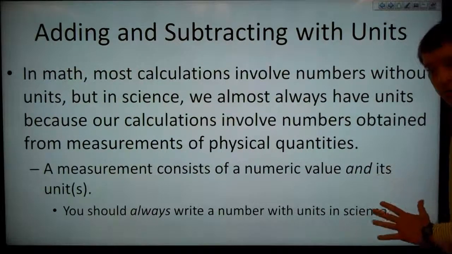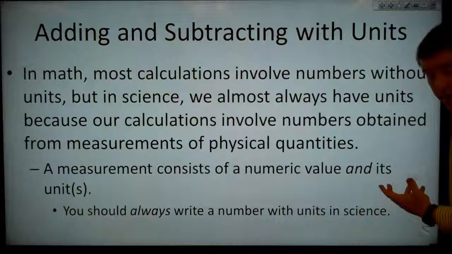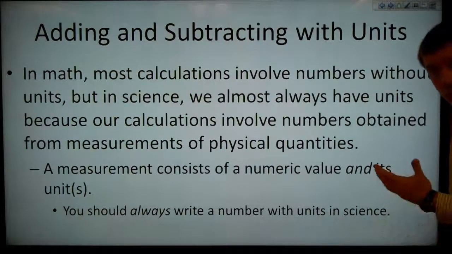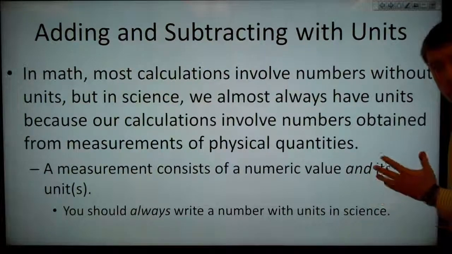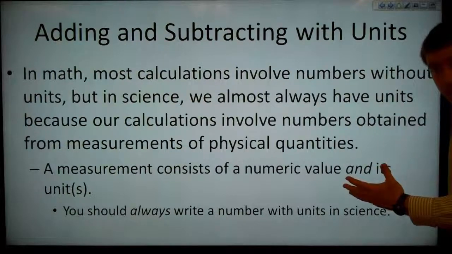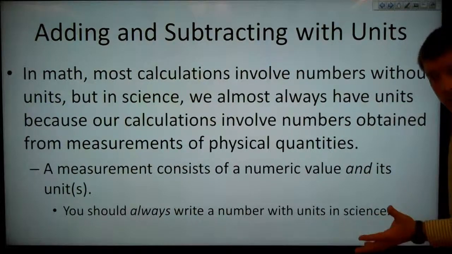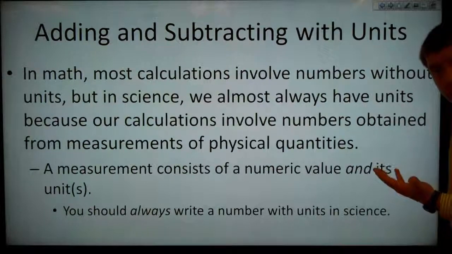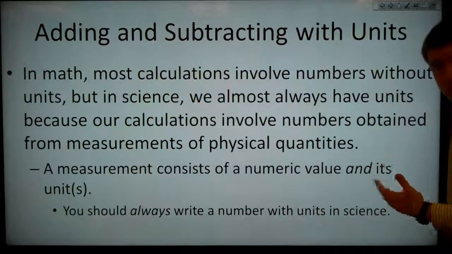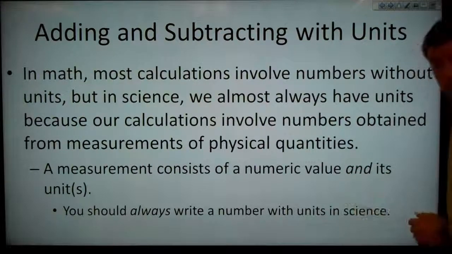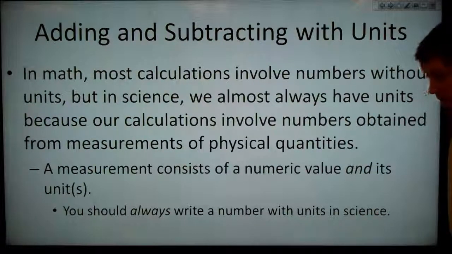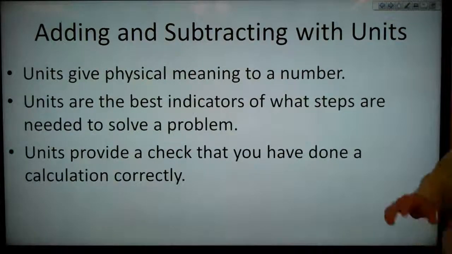In a case where you have unitless numbers, they're generally derived from some calculation where all the units have canceled. You could, and I would recommend doing this, keep the units there. If you've got, say, meters over meters, it would cancel and be unitless, but I would recommend leaving the units of meters over meters. In almost all of the calculations we're going to do for this class, you're going to need to include your units with your number. So you should never be writing a number down without units, in this class at least.